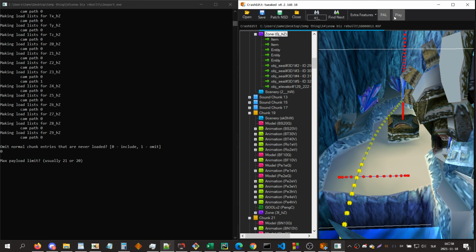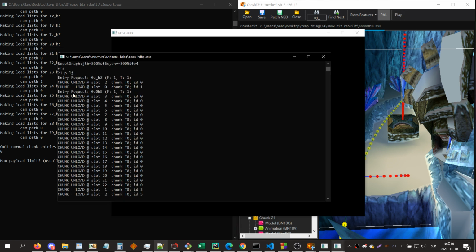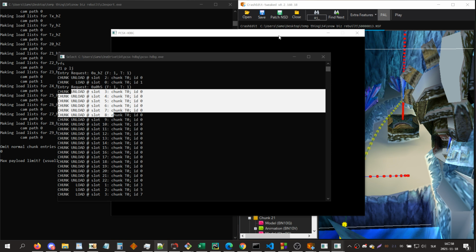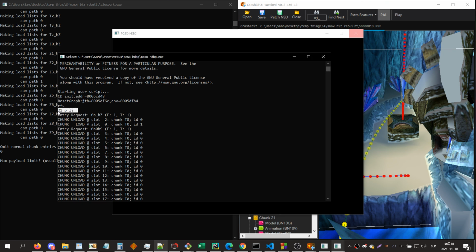And if you're not sure for a level, you can launch the level in PCSX, and at the beginning there's this debug print by the game, and the game itself prints out into the console how many normal chunks it has allocated for the level.